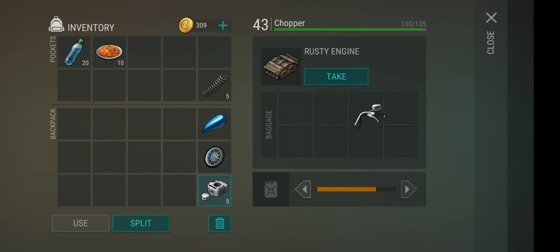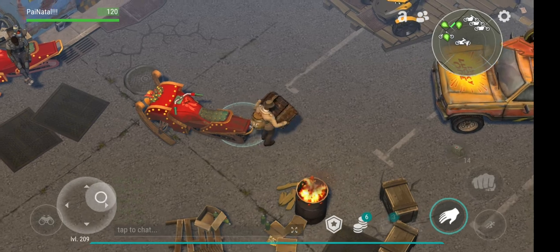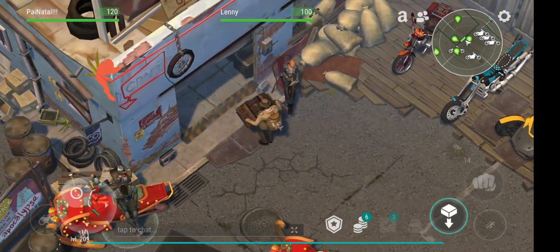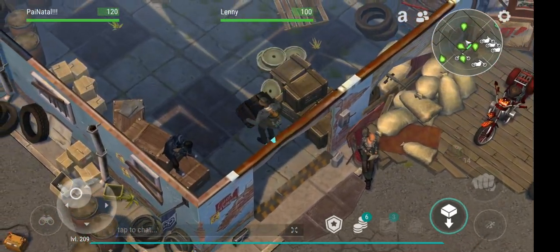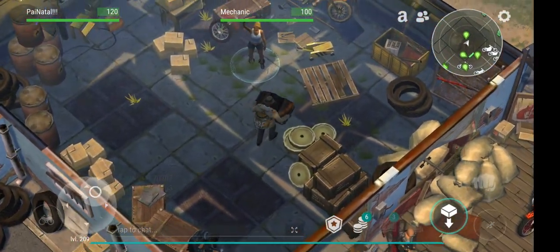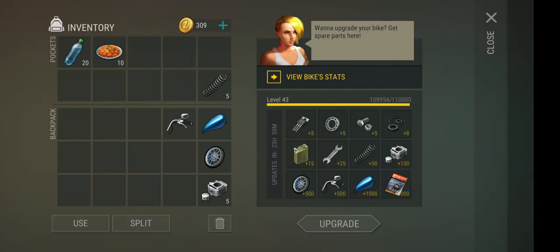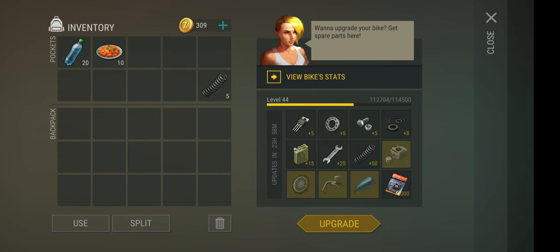Okay guys, so like I said before, in order for you guys to get all those 8 spaces, you need to come to the mechanic and drop this engine on top of this pallet. It will show you straight away. There we go. So we got like 109,000 points, something like that, even though we didn't get to level 44. The more things you give them, the harder it stays for you to upgrade your bike.